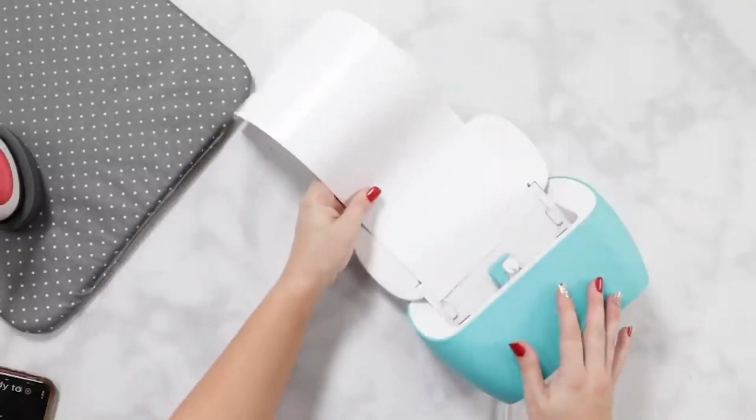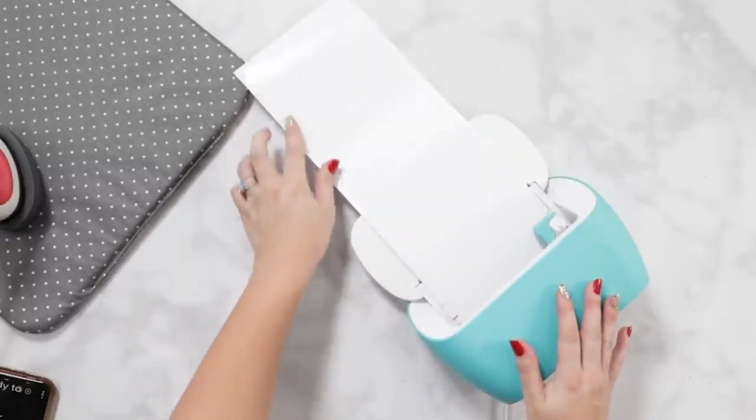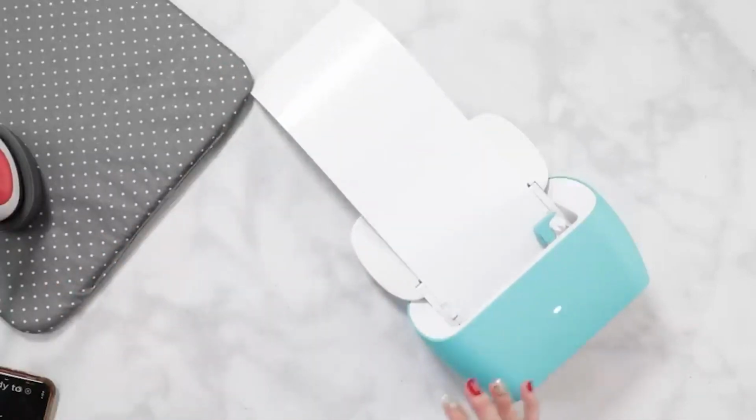Get a piece of your white iron-on and feed it into your machine. Once it's done cutting, unload your mat and click Finish.